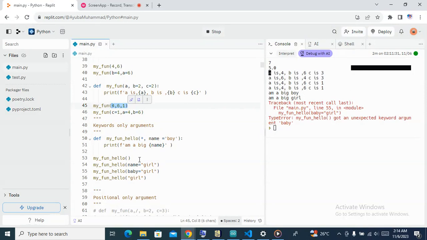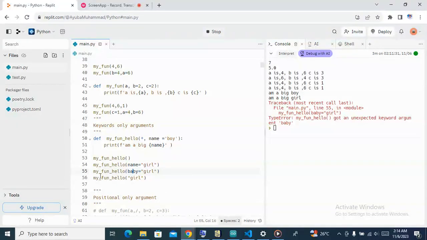So by default, if you are not passing any arguments, it is going to call the default option. So that is the boy, we got it printed here. I'm a big boy is printed here. And the one where we try to override that, we are still calling the name, the keyword exactly. We are following it exactly because of this wildcard. Okay, we printed I'm a big girl. But look at this case, we try to pass another argument with the name of baby. But we are running into an error.